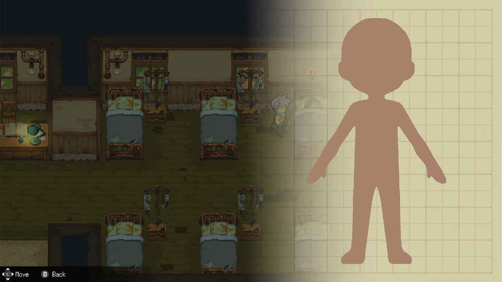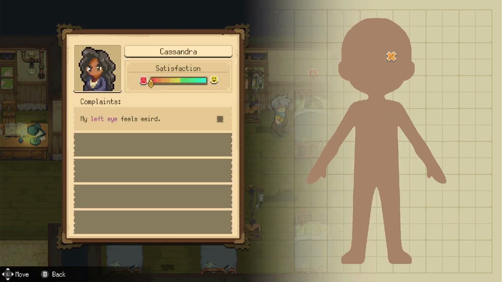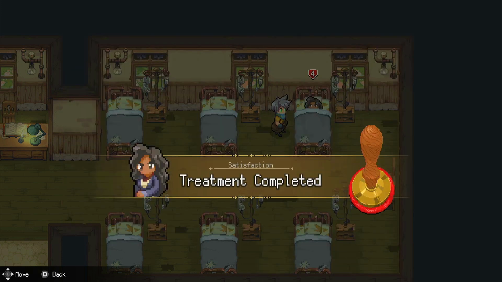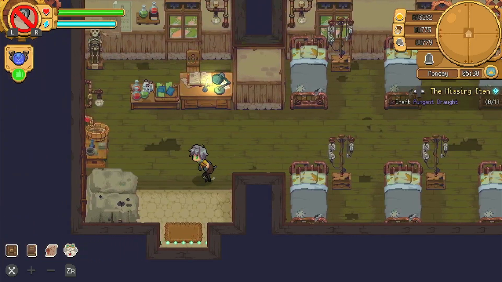Cassandra, hello, left eye. Just left eye. Aww. I was hoping it would be at least two things. Left, right, down. Up, up, up, left. Left, left, left. There we go. What is it? A bruise. $210 gold.